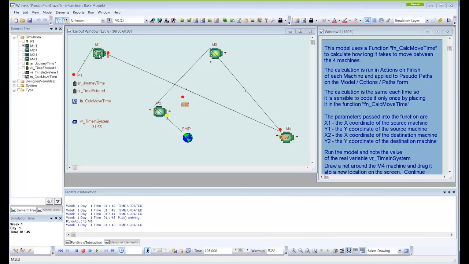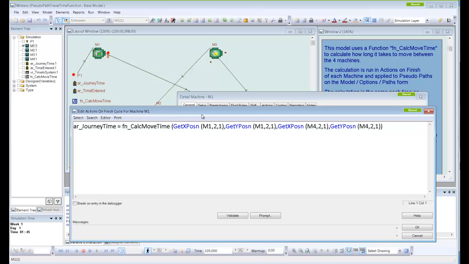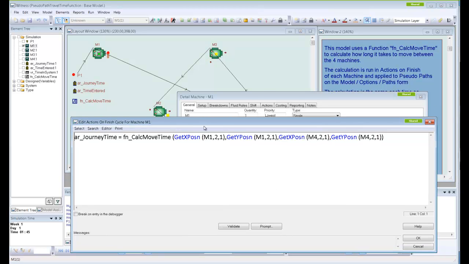If I look at my machine, on actions on finish, I am going to calculate the journey time for the next leg using my function fn calc move time. Into that I'm going to pass 4 properties: the x coordinate of my first machine, and then the y coordinate of my first machine, then the x coordinate of my second machine, and the y coordinate of my second machine.